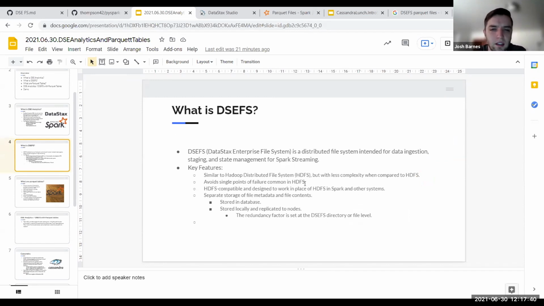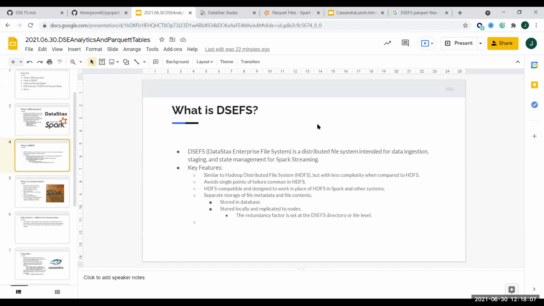Do you know how it avoids that? Yeah, that pitfall? Yeah, because HDFS runs on Hadoop, and Hadoop has this concept of name nodes. Even if you have like 100 different computers in your HDFS cluster, the name nodes are required in order to understand where the files are.